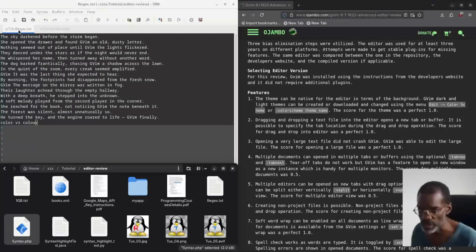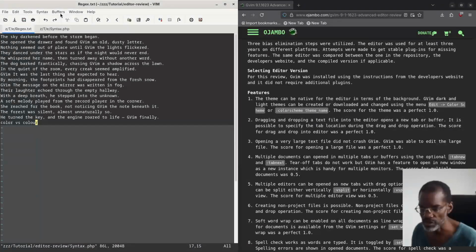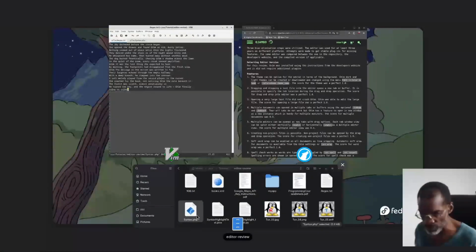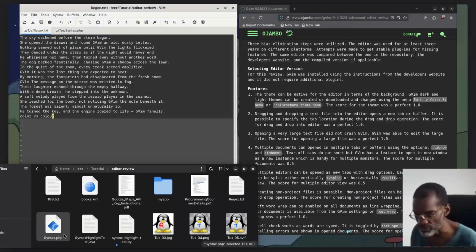Right now I am in the first tab with the regex file and the XML file. Let's say in this tab I want to drag this Java file into the first one, not the second one.